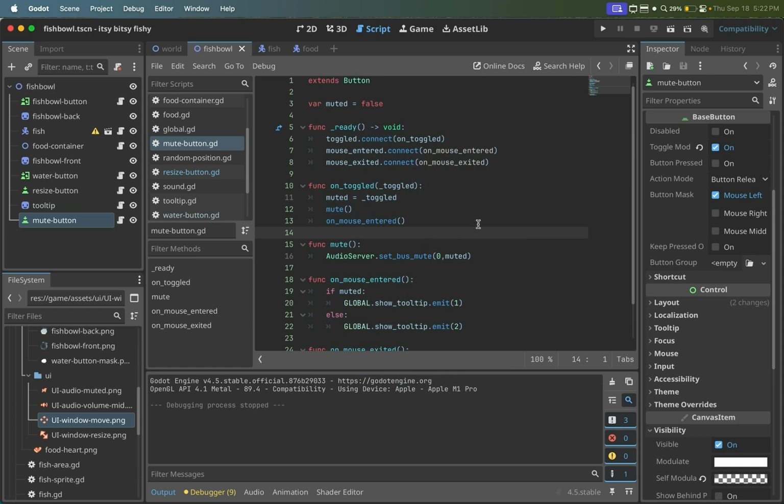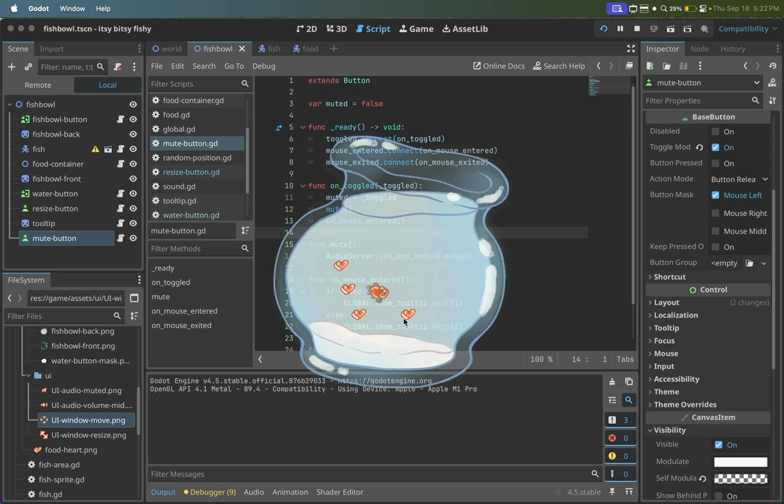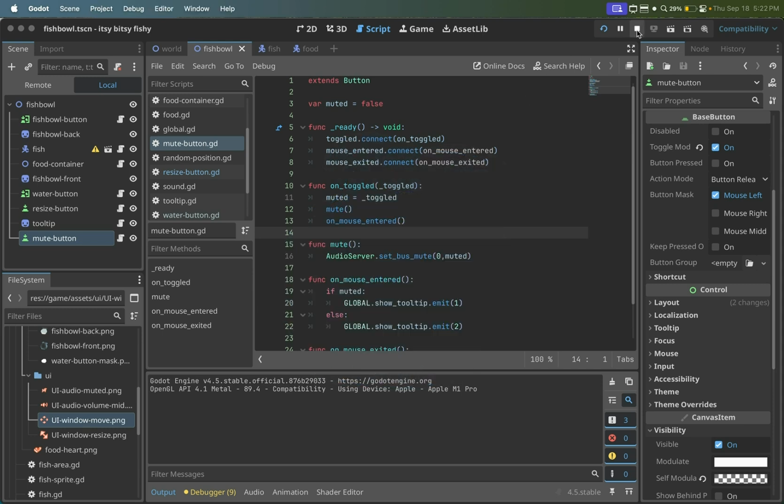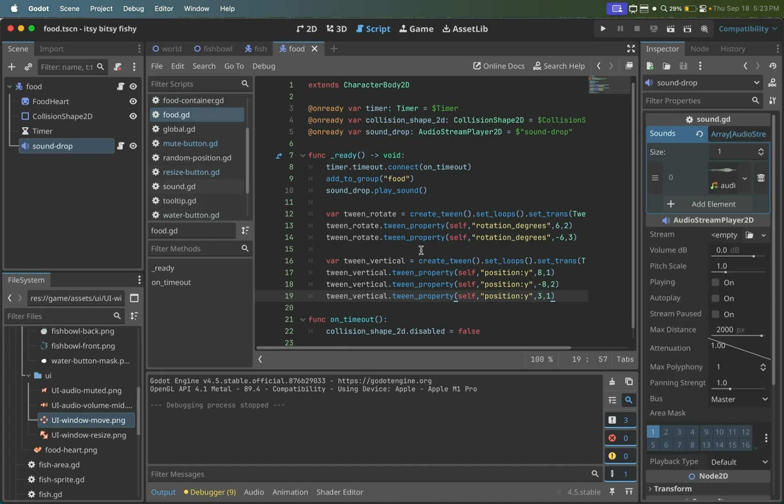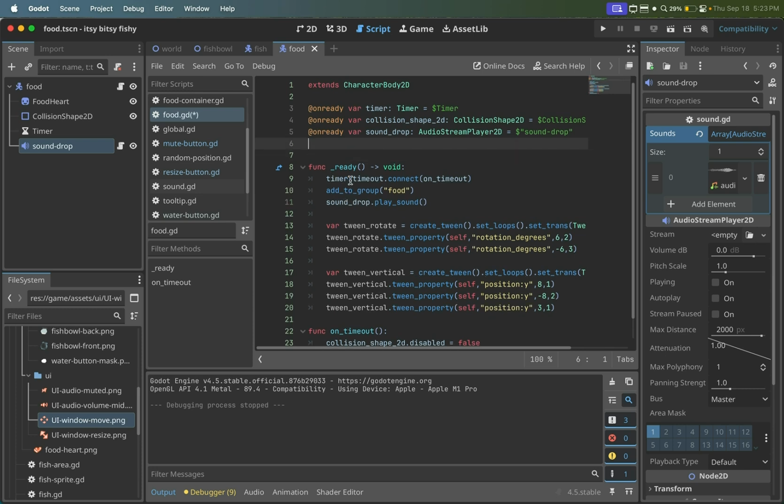I noticed something with the food animation, so it's all moving there. So let's just fix that. Let's go to the food script. And so I think instead of animating the food node itself, we can animate the sprite. So let's create a reference to that. Drag and drop this.